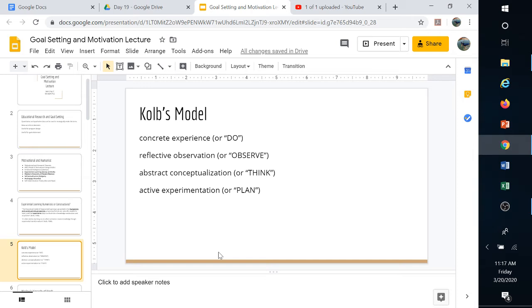I do the same thing with the written pre and post test, right? You have this experience, we observe it, we think on it, I make a plan, I may make some changes to the class, and then we go back in and repeat the process again, and the process just starts all over. So you can see how this was even used in the course design.